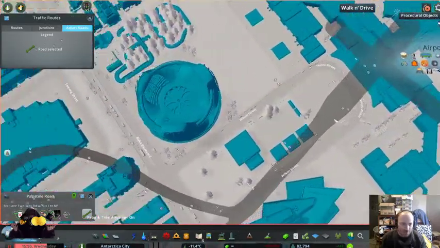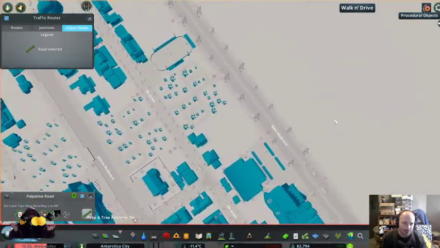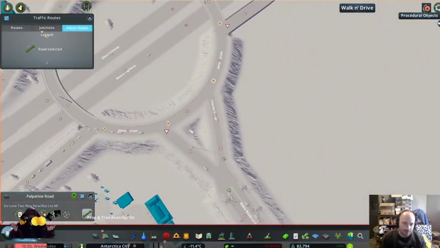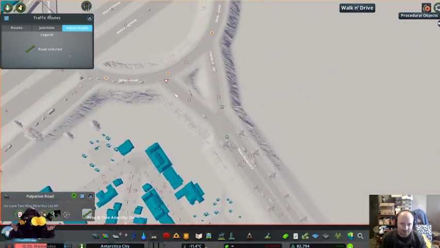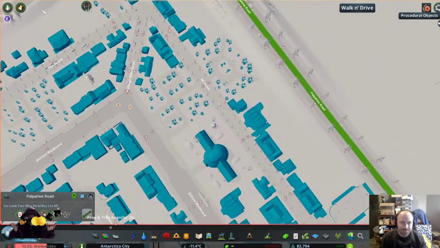See, it's got the airport too, so I've got to factor in the airport. Okay. Does that continue on? No, that can stay as Mr. Todd Wilson. Okay, so that's Palpatine Road. So that makes that easier. All right, thank you.